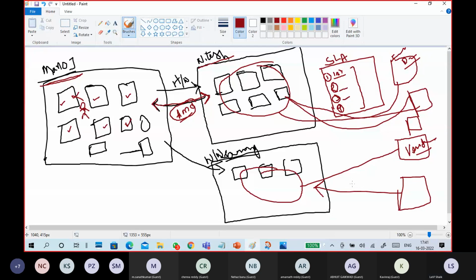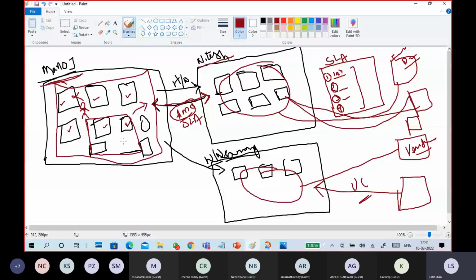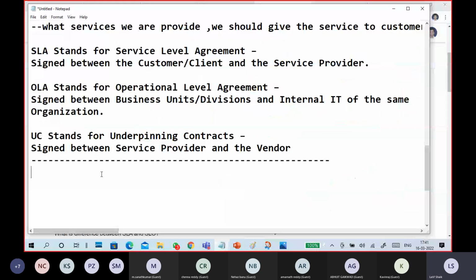But where is OLA? OLA is within the organization only. Myself, I am maintaining infrastructure, and the business unit will check it. So who is maintaining the infrastructure and keeping it running? That is the guarantee that the infrastructure components are working. That's the OLA. Guys, understand first of all, not the OLA, SLA part. The story I try to say is a vendor relationship, a contract relationship between one organization and another organization.